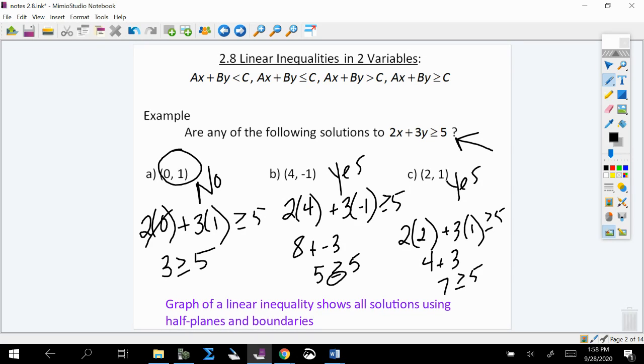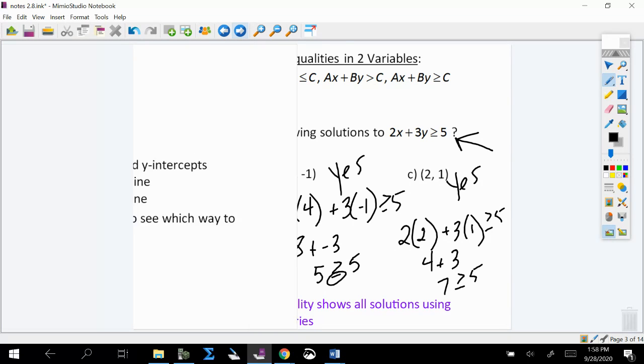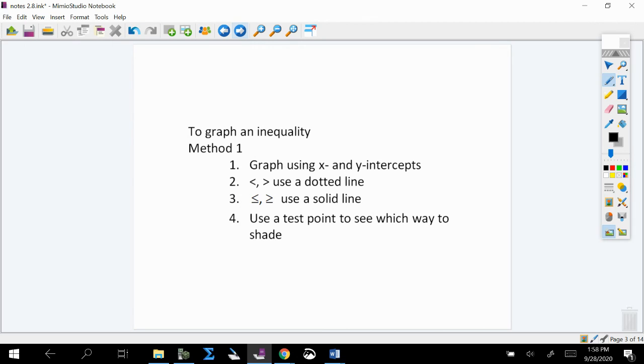So when you're looking at solutions to linear inequalities, you're going to have a variety of solutions. We're going to say that my solutions cover what's called a half plane, or a shaded region of the graph with a boundary line. There's a couple ways to do these, and I'm going to fill in some key information here. I'm going to call them method 1 and method 2. One option is that you're going to graph using intercepts. You're going to do this when it's in standard form, with any inequality symbol. Anytime you are in standard form, you're going to do it by the cover-up method.